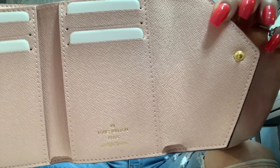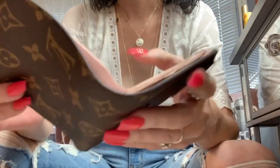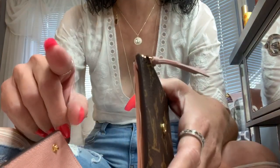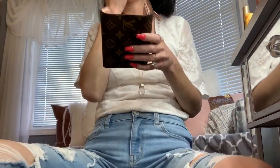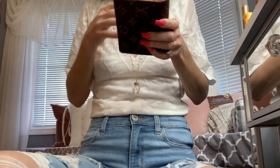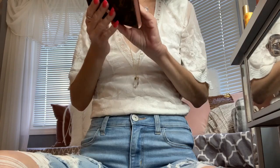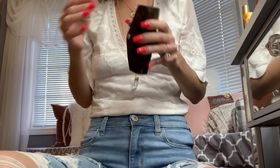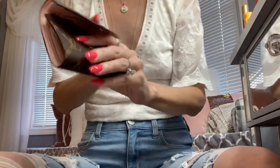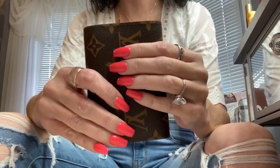There is nothing wrong with these — they're so freaking nice, they're all leather, they'll last you for years. When you go into the store looking for a good leather wallet, the wallets are not cheap, they're just as expensive as a damn purse. I was shocked when I was adding smaller stuff to my stock and went to look for the best — these things are pricey. You could buy a purse for that price. But the reason is these are all leather, not vegan leather, not cheap quality. Look at the glazing.